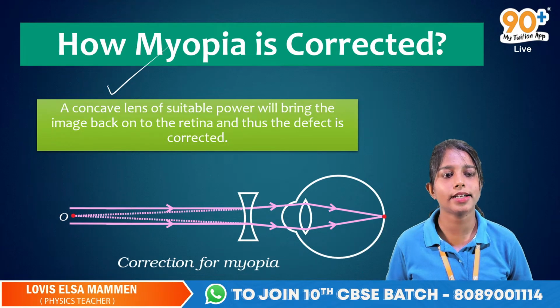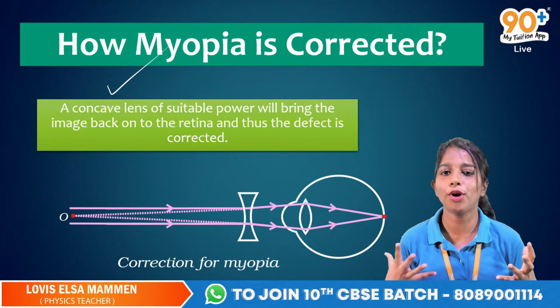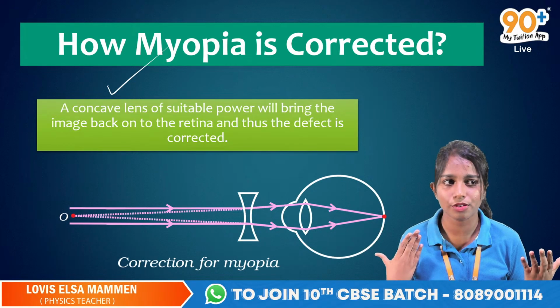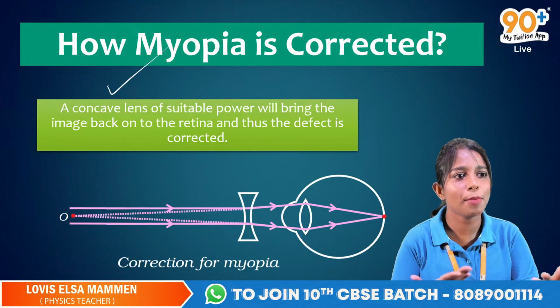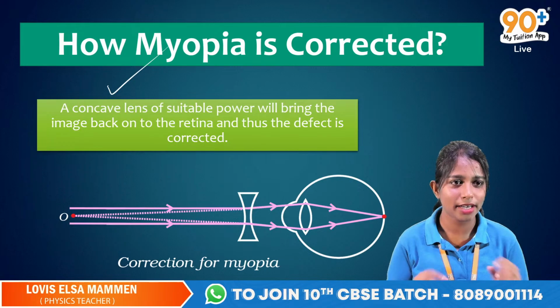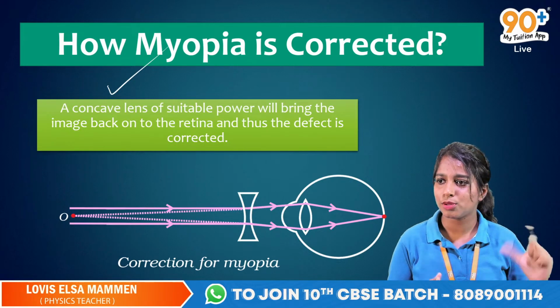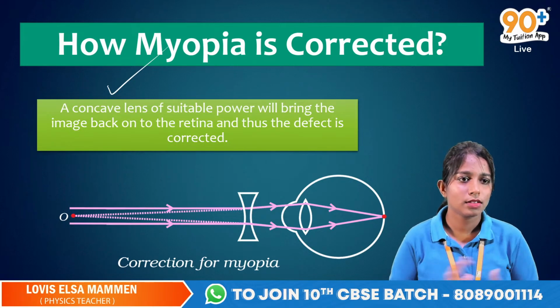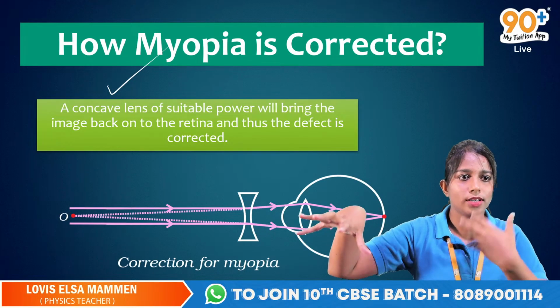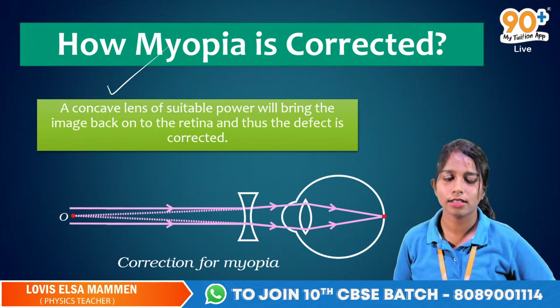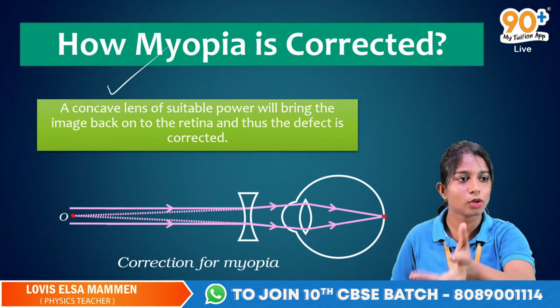You have studied everything, but when you don't know where the image is formed, you might get confused in the examination hall, right? If you are asked directly about myopia, you will be able to write it. But if the question is twisted, your 3 marks will be gone. Identify the defect. What is the reason for it? How can you correct it? You can actually expect the question in that way.